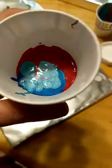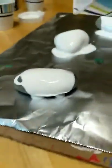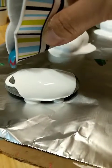Okay, so everything's in the cup right now on those. These ones are just white. And then I'm going to put that on top. So I kind of don't have an idea on how I'm going to go with the flow, but we'll see what it comes out like. I have no idea, so I'm just going to go over the spots that haven't got poured.